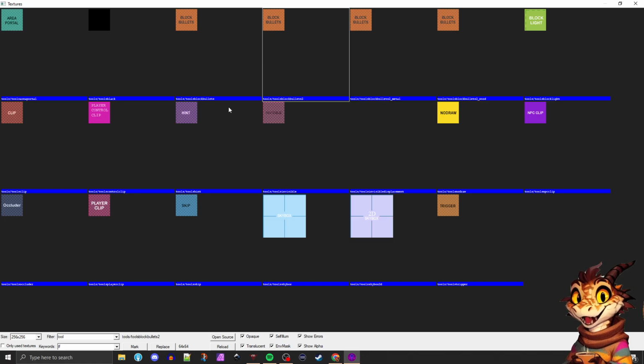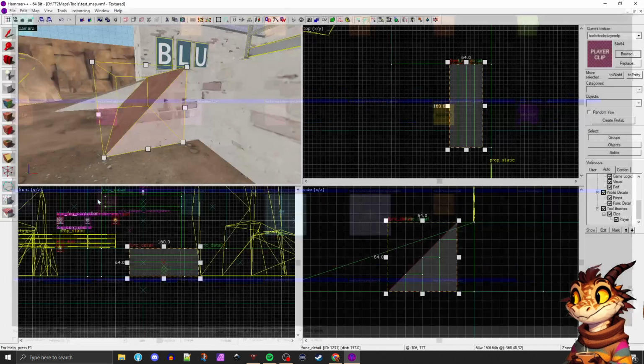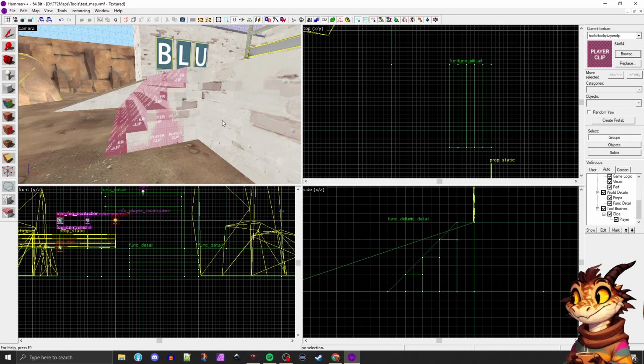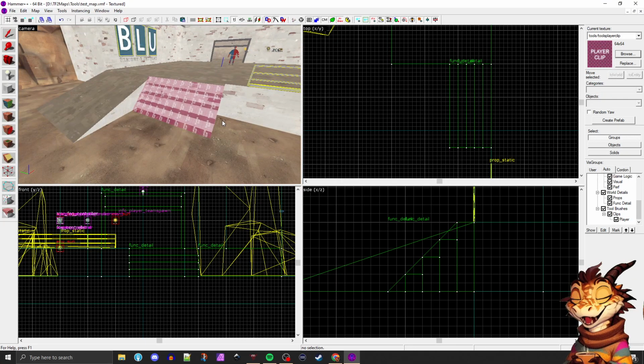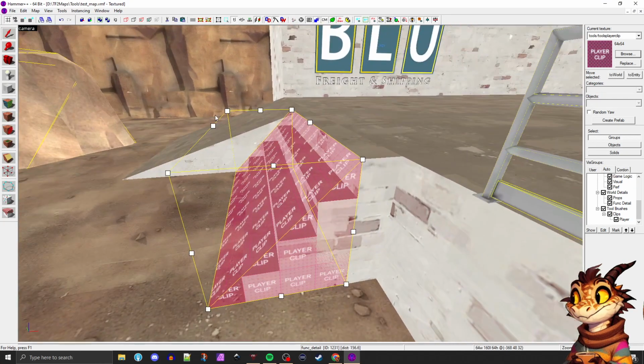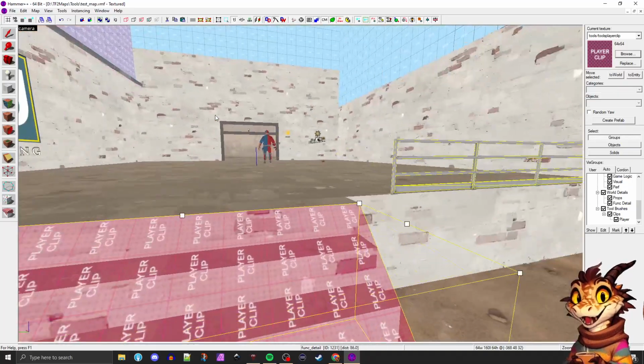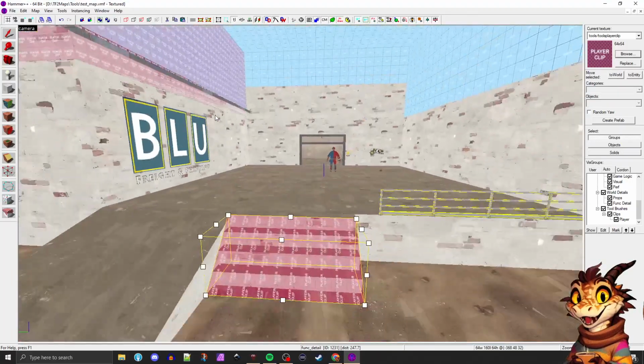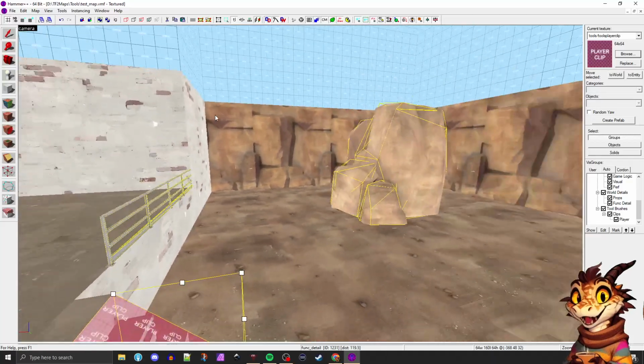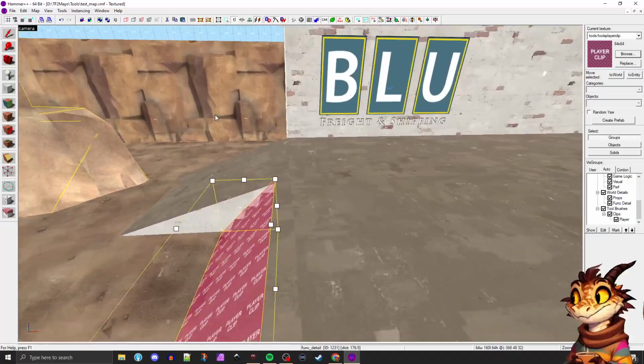It depends on how much you care about grenades and rockets being swallowed up by stairs. Do you care about it? Do you not care about it? Do you want your grenades to hit the stairs and not roll down? Or do you want them to roll down kind of weirdly, unrealistically? It's up to you. I'm just going to use player clip and do this. And this will basically just make it act like a ramp, and when your player runs up it, it doesn't do a weird jerking motion from the third person angle and all of that stuff.